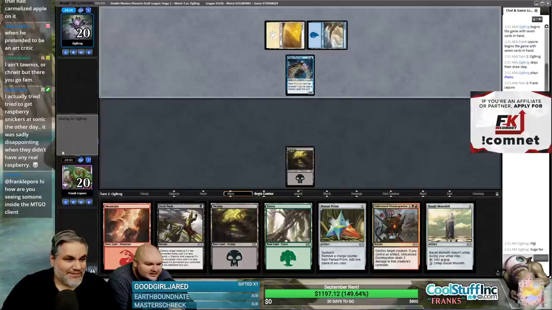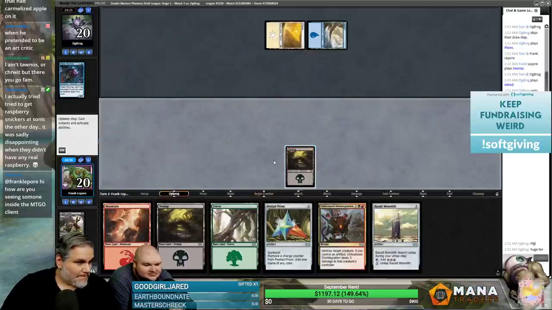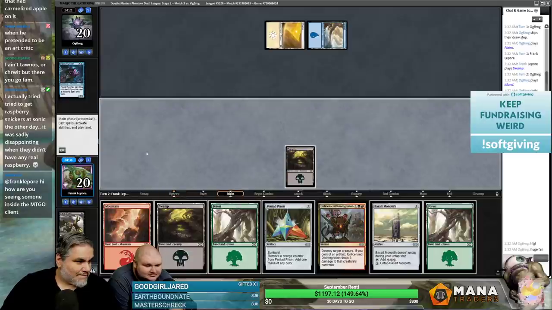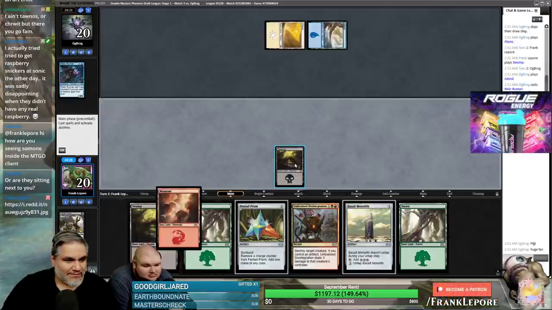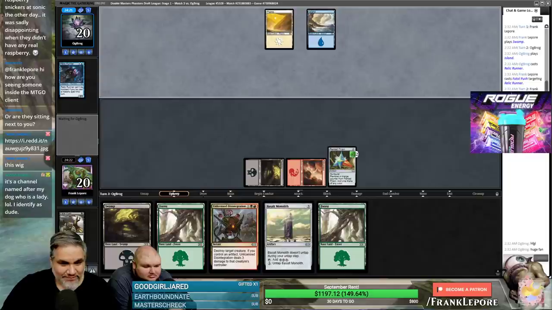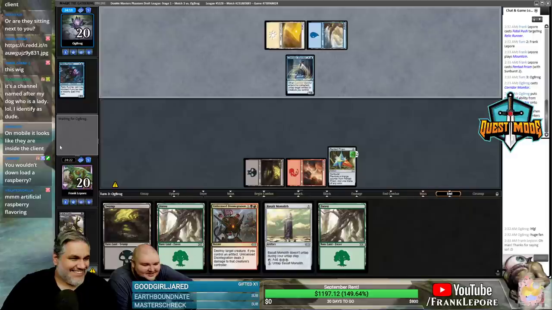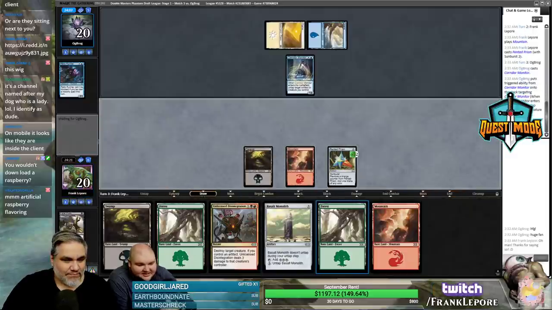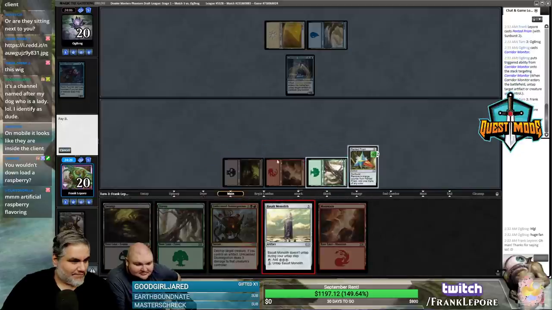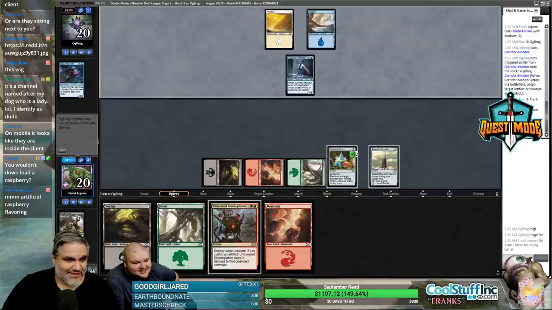when I say dude. I tried to get raspberry Snicker at Sonic the other day. I was sadly disappointed that they didn't have any real raspberry. Oh, dang. You wouldn't accept raspberry flavoring? How are you seeing someone inside the MTGO client? What does that mean? What's happening right now? I don't actually know what that means. Also, Jake, that surprises me because I thought that area was known for their raspberries. This wig? What's this wig? Oh, wow. Okay, that's pretty good. Yeah, Viggy, I'm actually a computer program. I'm not a real human being, so... You wouldn't download a raspberry, wow. Michael is inside the client. He's coming from inside the game.